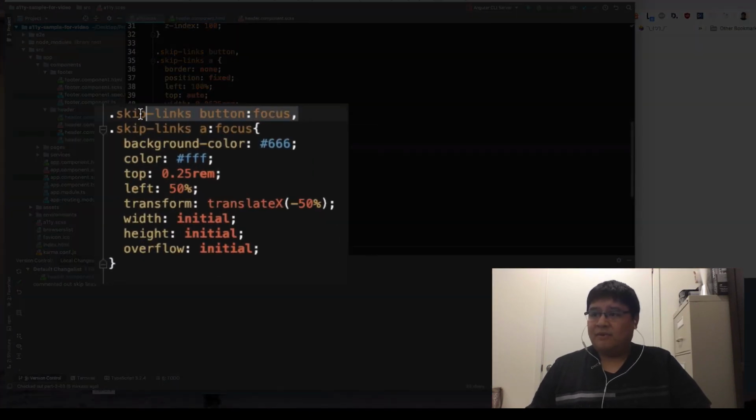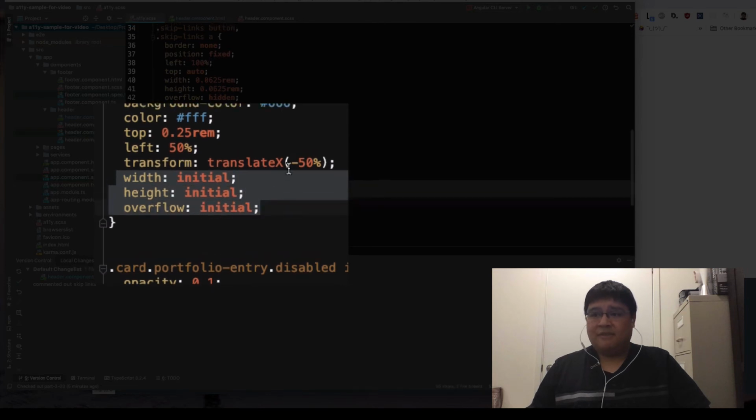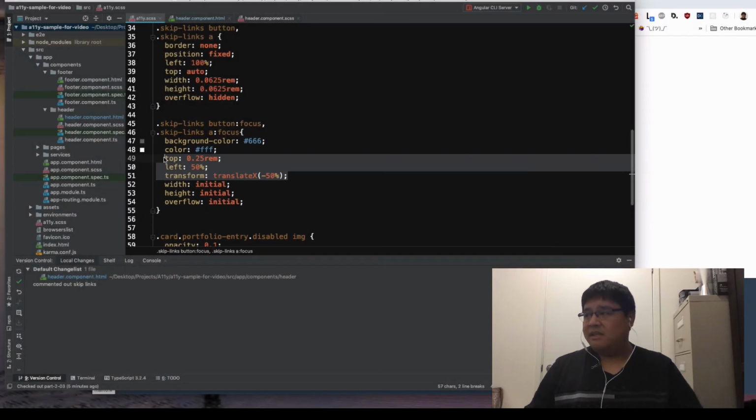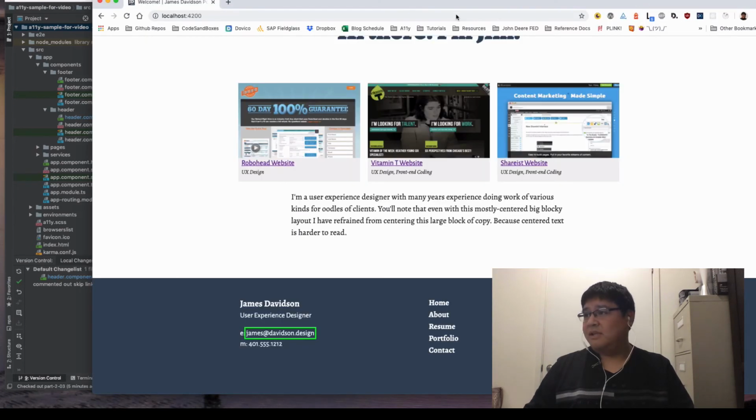And then only on focus do we reset the CSS properties to their default values. So it essentially shows everything. The overflow is natural, what it was before. The width is whatever content is there. We've got some other stylings of background color, some positioning stylings. And so whenever these skip links, buttons, or A tags get focused upon, they reveal themselves at the top of the page.